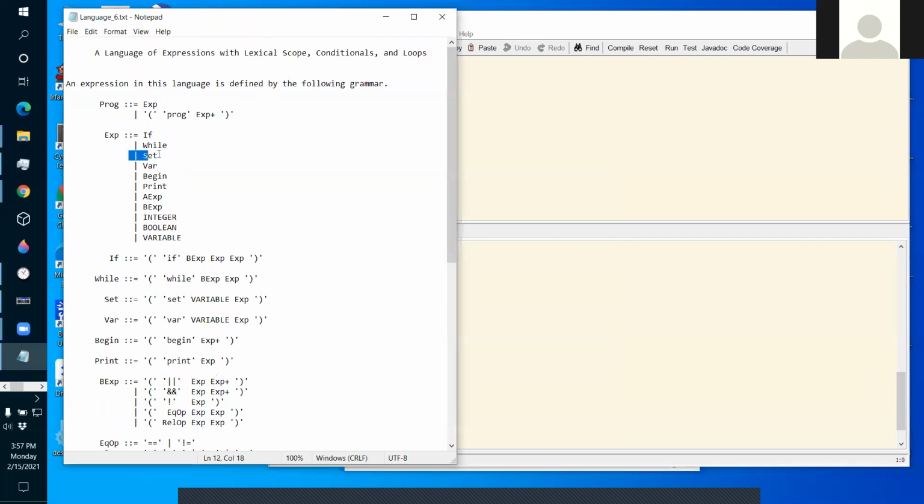So if you get rid of that, everything else in here is a value without side effects. The only thing that has a side effect is that guy. And also print. Print has a side effect that it prints something out on the screen. Okay, so that's technically a side effect.